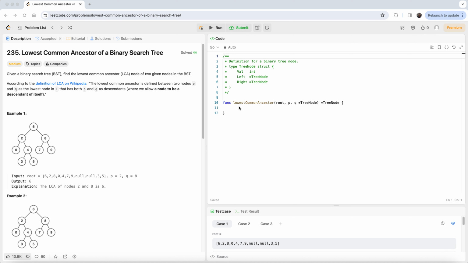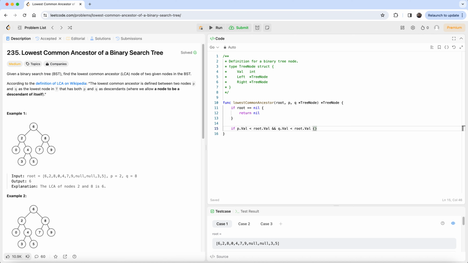So let's write the code for this. I can check the condition: if root is nil, then return nil. Otherwise, you can check if p.val is less than root.val and q.val is less than root.val.